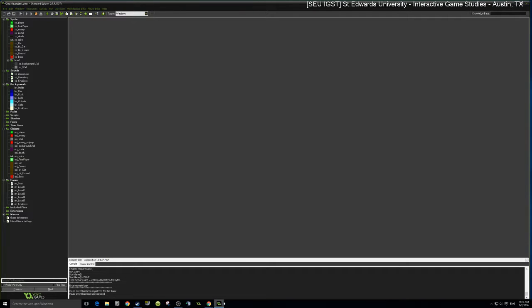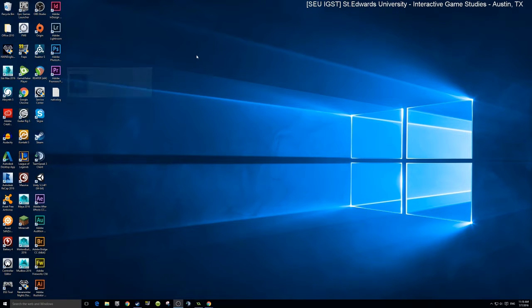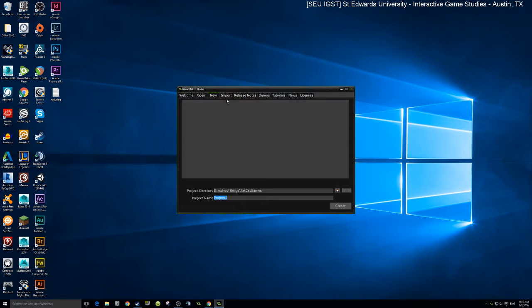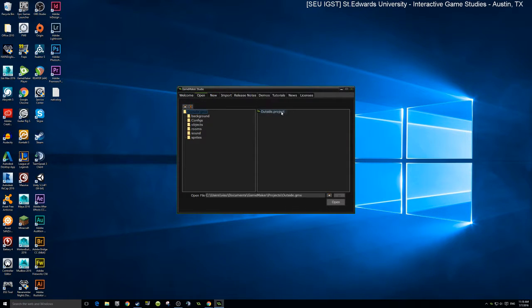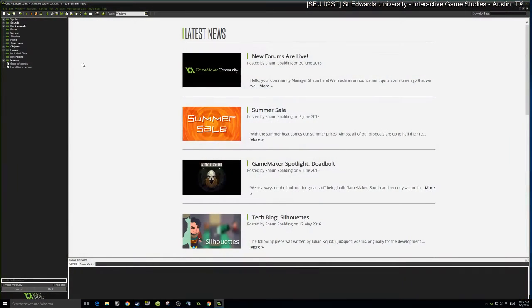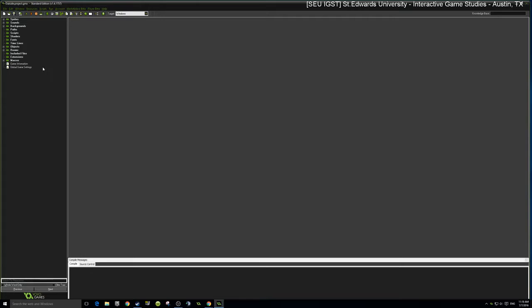Appears we've run into one of the few bugs that GameMaker has. Sometimes if you start the demo and then you quit too soon, then it crashes a little bit. And it runs as if you're still running the game, but you're not. So, simple restart will fix that. And we didn't actually change anything, so that's fine. It's a reminder to save at every possible moment.